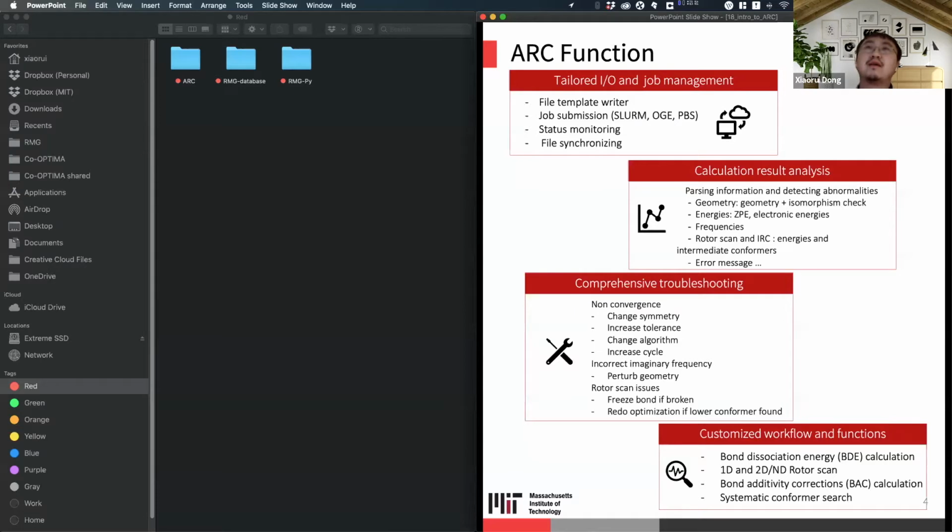Each individual module works for one purpose, and you have to serialize them together, so ARC has a customized workflow to combine everything. Not to mention, ARC can do a workflow for thermodynamic or rate calculation. It can also do bond dissociation energy calculation, bond additivity calculation, or frequency scaling factor calculation, etc.